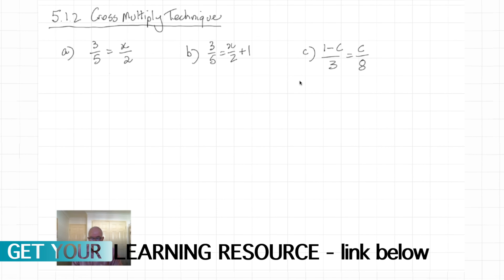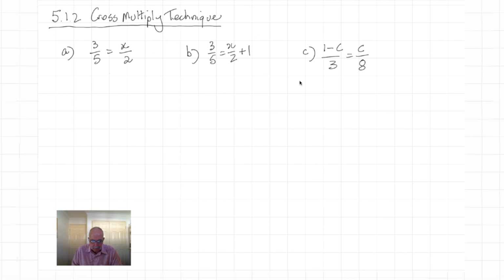You may have come across this technique before, but it's a very useful one, and we'll go through and explain it here now. It's used in trigonometry when you've got tan equals opposite over adjacent or whatever, and you're trying to solve something where the unknown's in a fraction, or you may even be using the sine rule, which we've already done, and you're trying to find the unknown there. So let's just go through and see how it works.